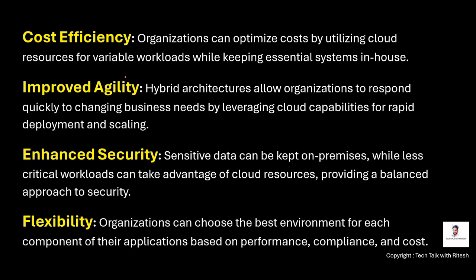Improved agility. Hybrid architectures allow organizations to respond quickly to changing business needs by leveraging cloud capabilities for rapid deployment and scaling. Enhanced security. Sensitive data can be kept on premises. So this way we are enhancing the security, while less critical workloads can take advantage of cloud resources, providing a balanced approach to security. Then flexibility. Organizations can choose the best environment for each component of their applications based on performance, compliance, and cost. Right, so these are the advantages.